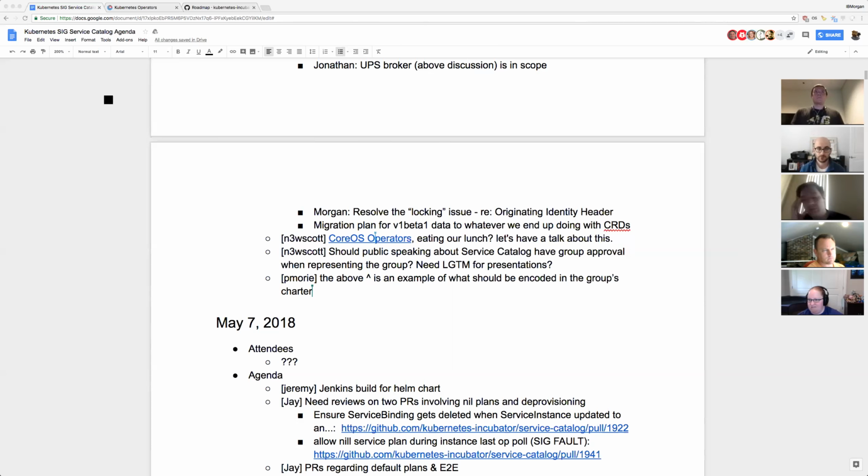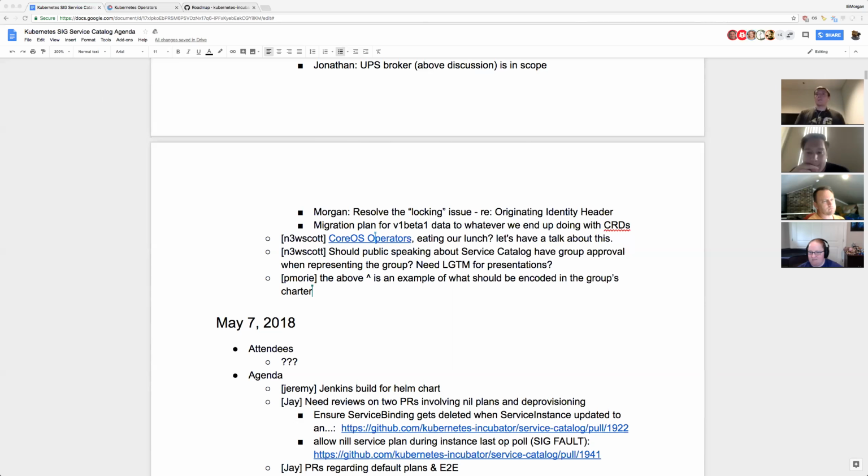There's a template one that we can use as a starting point, but the idea is that every SIG will do this, so that there is a real up-to-date accounting of what the rules, roles, responsibilities and processes are for each group. So this seems like a good candidate for something that we could have some verbiage around in the charter.